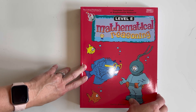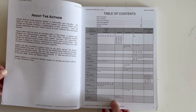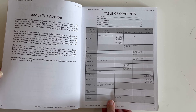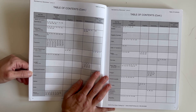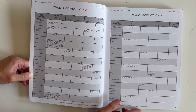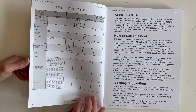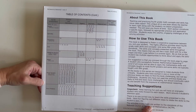Level E is grade four. Skills covered include: analyze, angle, area, calendar, capacity, characteristics, congruence, coordinate system, count, data analysis, data collection, decimals, draw, equations and expressions, equivalents, estimation, factors, fractions, graph, table, chart, inequalities, length, likelihood and prediction, mean, median, mode, money, multiples, negative numbers, order, order of operations, pattern, perimeter, place value, polygon, prime and composite, properties, reflection, transition, rotation, rounding, shapes, symmetry, temperature, time, variable as unknown, weight, whole numbers, and word problems. Definitely a lot more in this book.